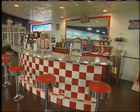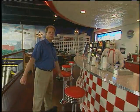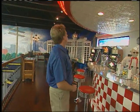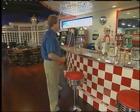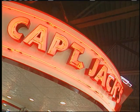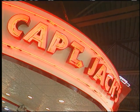Well, Jack, this is absolutely beautiful. It's an old malt shop, it looks like. Yeah, well, on our menu at the ale house, we have a famous dessert called Captain Jack's Buried Treasure. One of our cooks invented it back in '93, and we've sold millions and millions of them since. So I built Captain Jack's drive-through ice cream store with a bunch of antiques. There's a penny scale all restored and some blenders from the 50s. And we have ice cream sodas and milkshakes we make the folks when they come up.